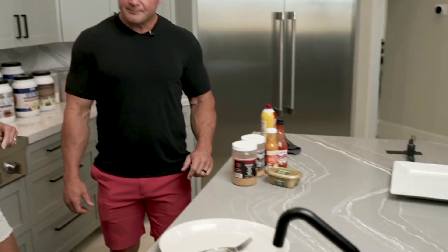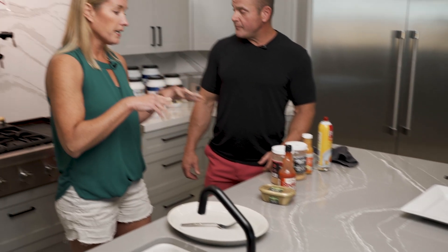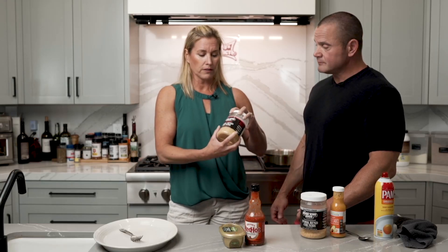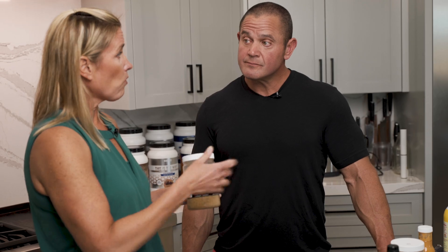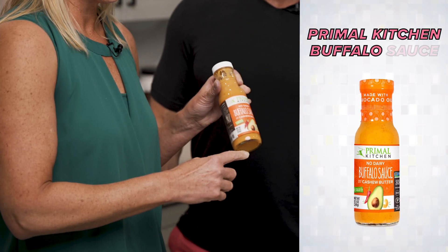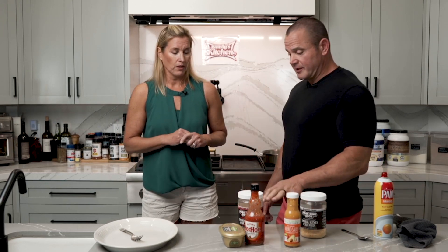What about the panko? So that is part of the sauce, and the sauce is really simple. We have a couple of options — I like red hot and butter. You just melt it, and we throw a little bit of the pork rinds in. It's a carb-free option. I put that in the sauce to thicken it up a little bit while we're tossing them, and then we throw in a little bit at the very end. You can also use this pre-made sauce — you don't need to add butter, and you can drizzle this on top too. It's really good as well.